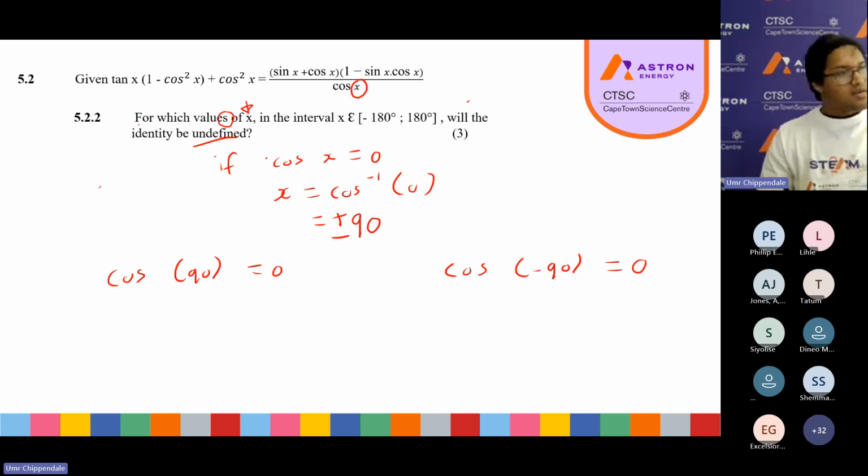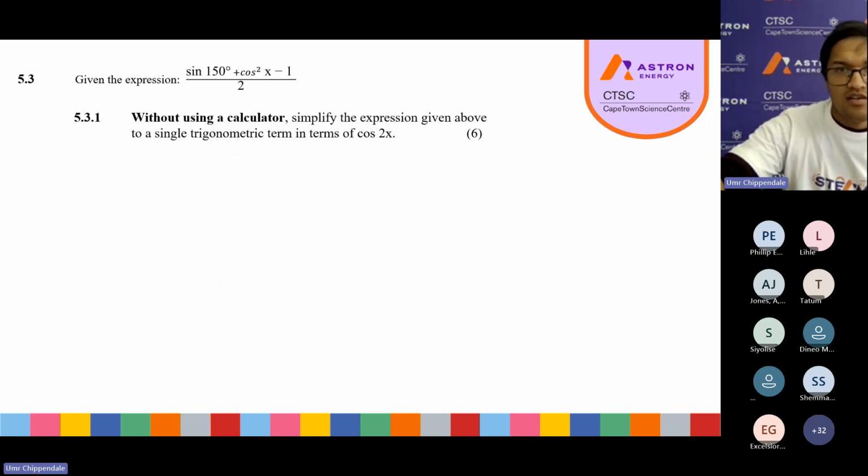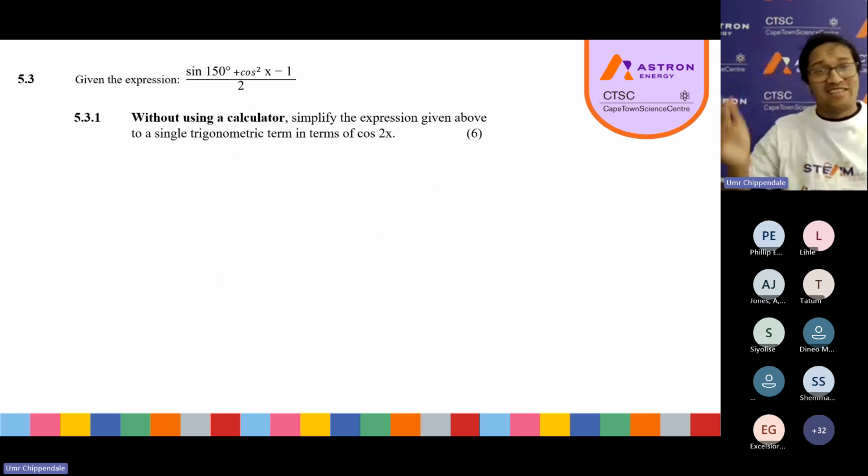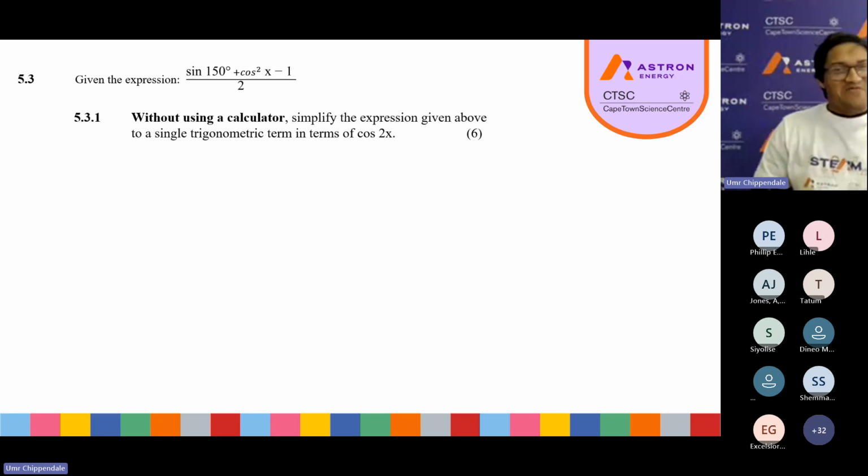Okay, so now moving on to my next one. That one was just worth 3 marks. That's not as much writing as all of the other things we've been doing recently, because they've been saving it for at least a year. So this one is now going to be a 6-mark question. It's going to be a very long question. I've done a lot of talking so far, so I would like you guys to try this out right now. I'll give you 6 marks, so it's worth 6 minutes.